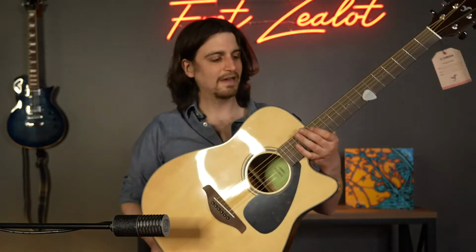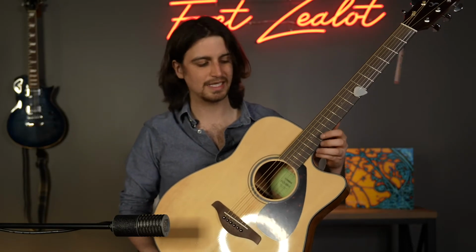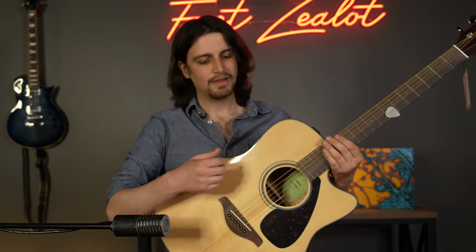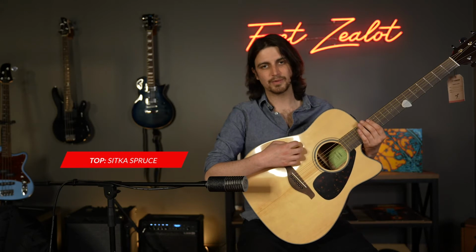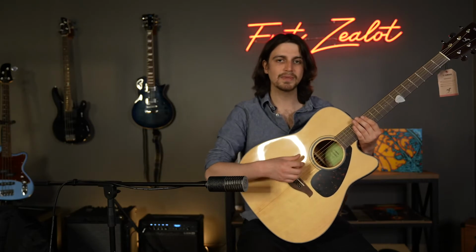This FGX800C has a single cutaway design, as you can see, fantastic access and look and feel that you get from this cutaway design, with a dreadnought body, so a really full-sized but still very comfortable acoustic guitar body. The top is Sitka spruce, which is a really sought after wood for acoustic guitars. It's very resonant. It has scalloped bracing underneath, which adds a lot of nice movement, and you can really hear it resonate with the low end.